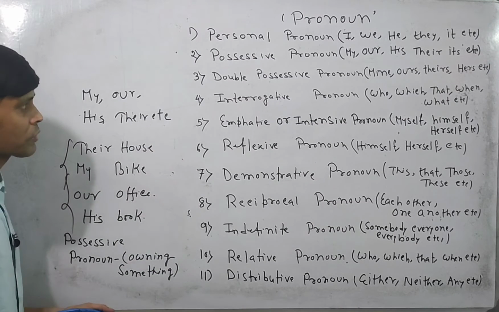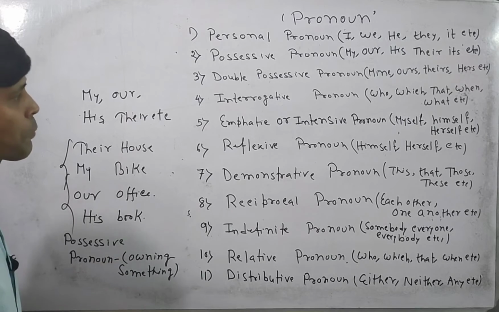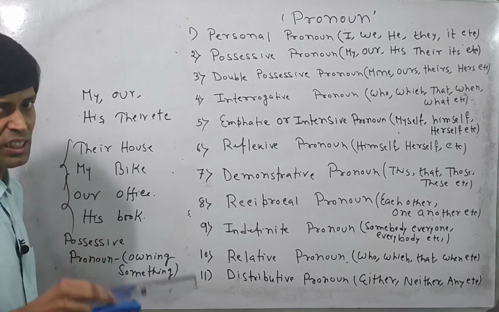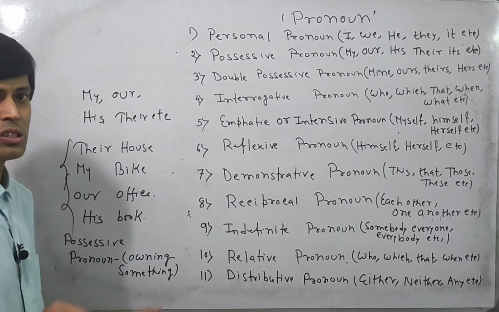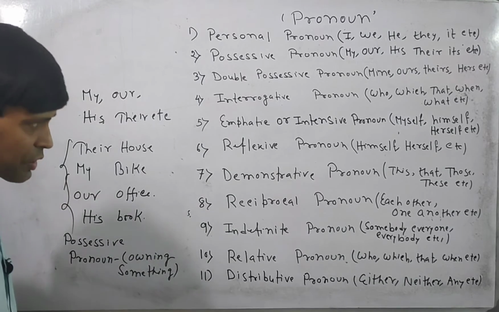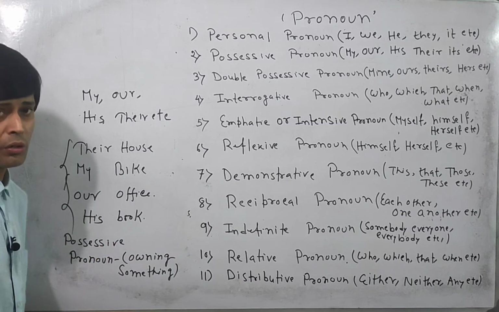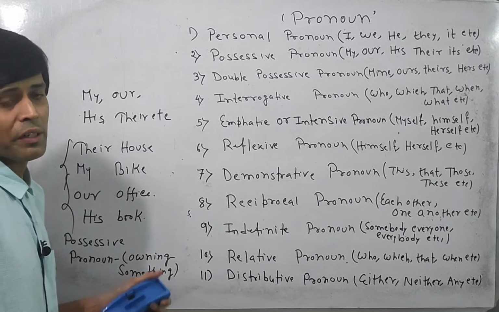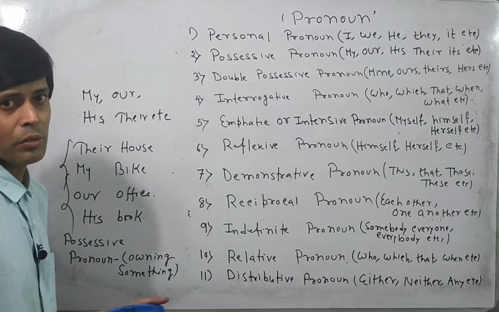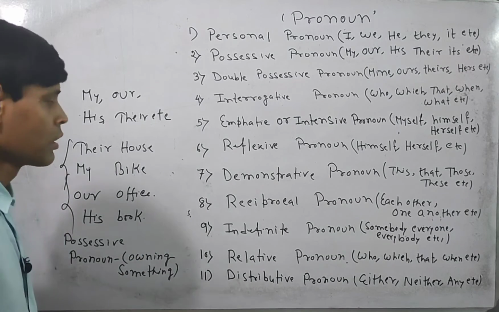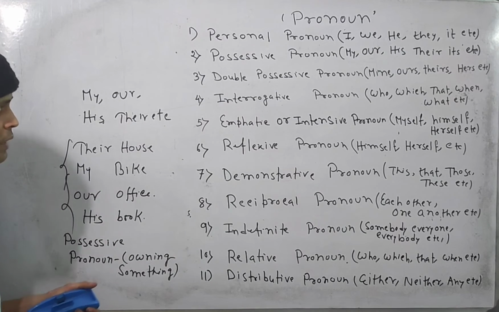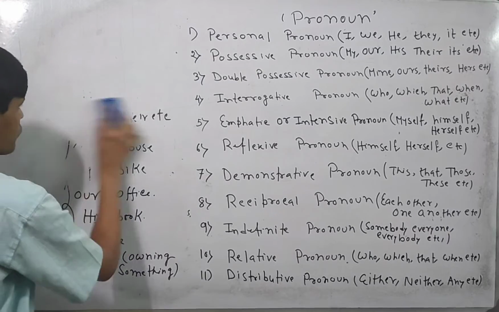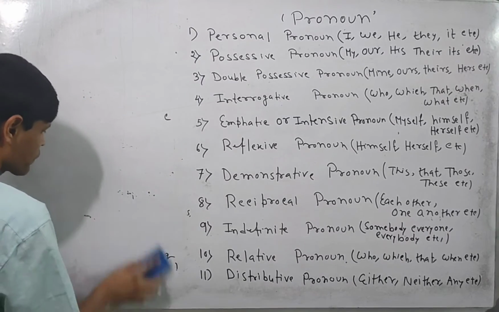Now if I look at the next option, double possessive pronoun. Be careful. Double possessive pronoun means it injects, or throws, more strength on the sentence construction. That's why it is called a double possessive pronoun. Again, I am repeating, it casts more stress on the sentence. There are some specific ways to apply the double possessive pronoun, but here is a shortcut.